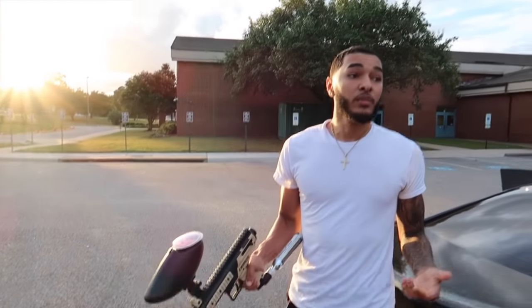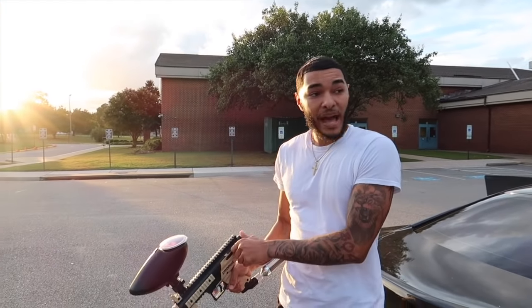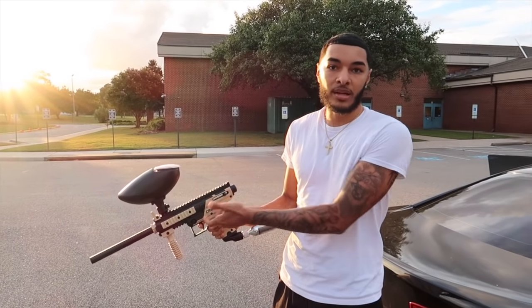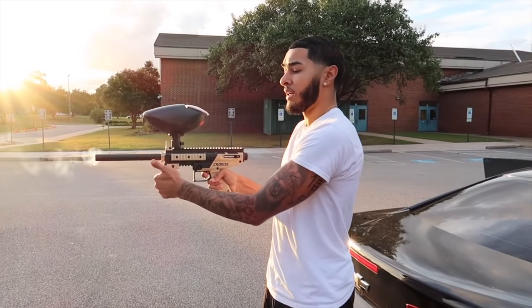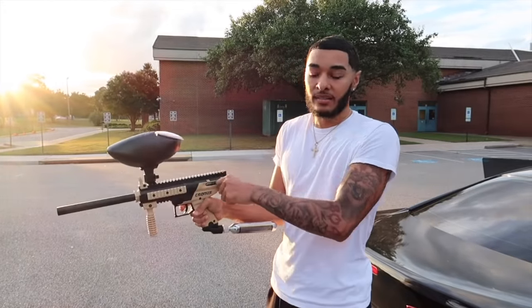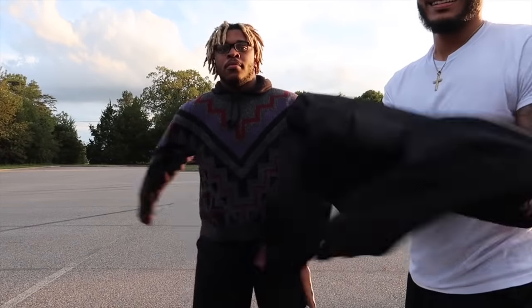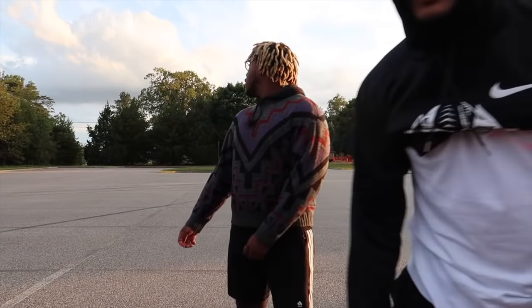All right, tight. So look, when y'all shoot it, y'all gotta pull this back. Sometimes it goes back by itself, but sometimes it locks. So if you shoot it and it locks, just make sure you pull this back. Show the ground. Let's test the range. Damn, that thing got range. Hey, let's get straight to it. We all got hoodies on. Dude, look at how far that goes. We can't run that far.